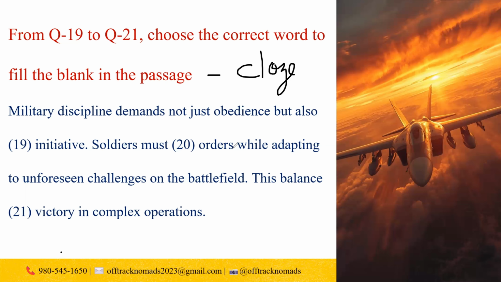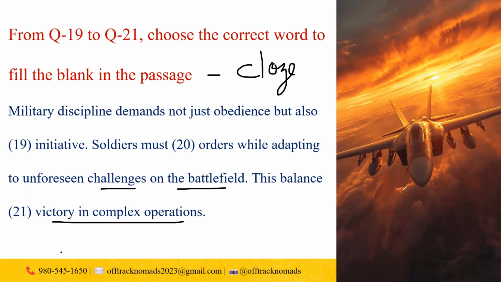Soldiers must dash orders by adapting to unforeseen challenges on the battlefield. This balance between complex situations. So it is a cloze test and it talks about military discipline and how soldiers have to behave so as to adapt to unforeseen challenges. So this balance dash victory. So it is talking about victory. Okay. So let's check with the options.